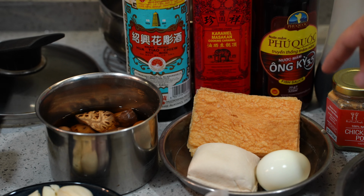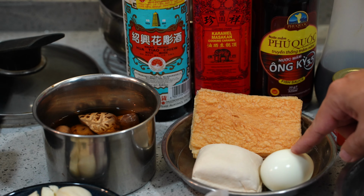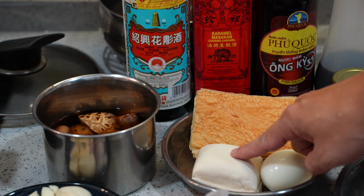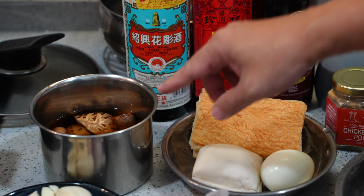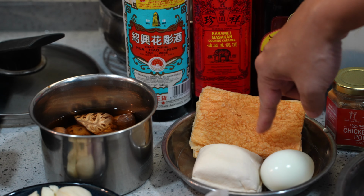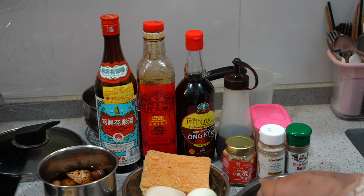Beside the pork leg, I'm also going to braise some shiitake mushroom, some hard-boiled egg, tofu, and also fuzu. Now, shiitake mushroom I will braise together with the pork leg, but all the other 3 I will braise towards the end after the braised pork is ready. I'll braise it separately.